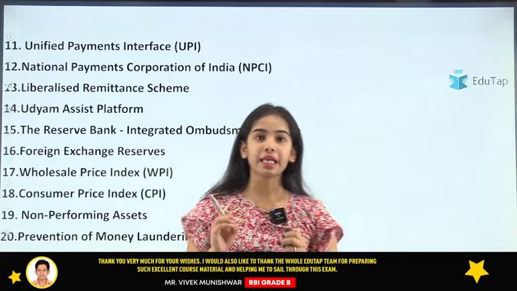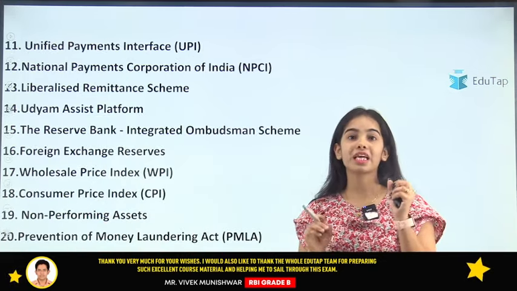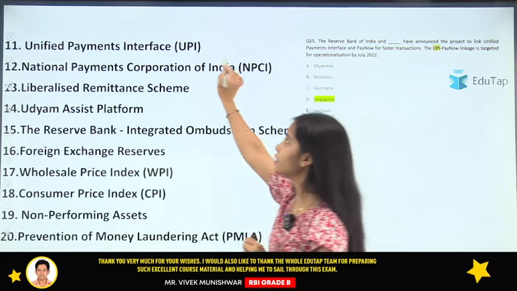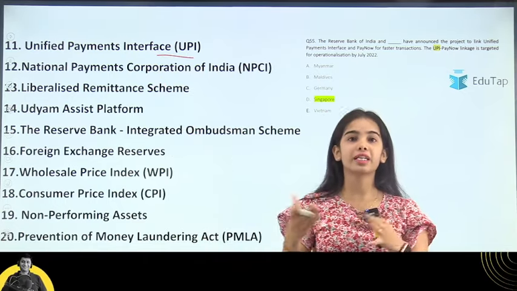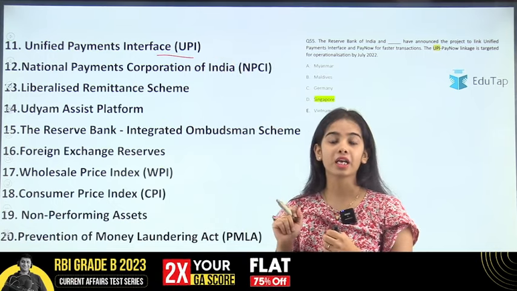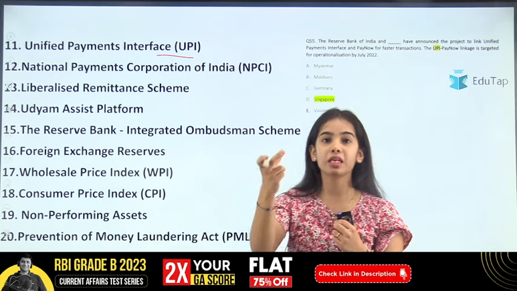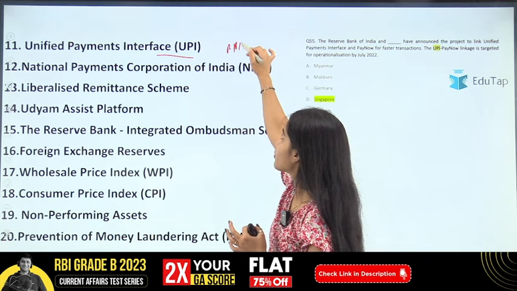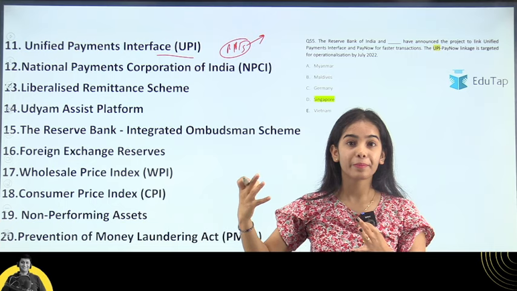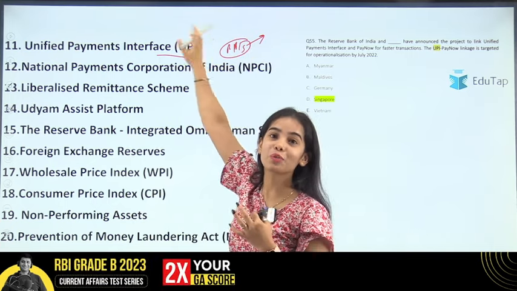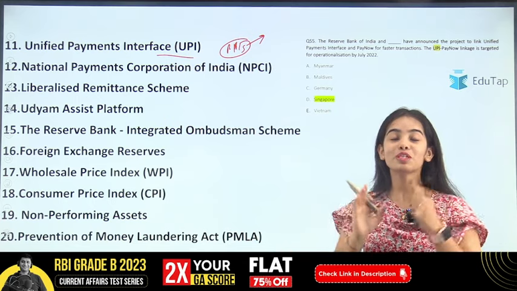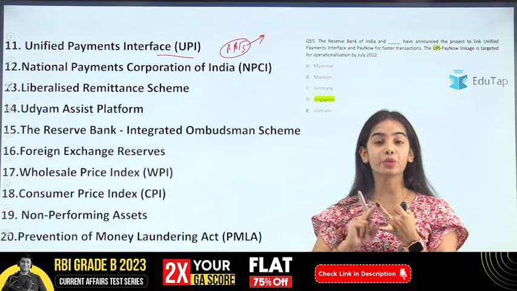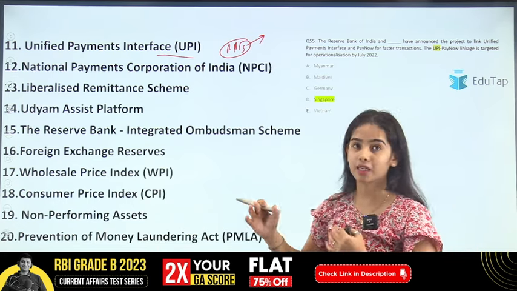Now coming to the next 10 important terms, the UPI. There was a direct question in the previous year regarding the UPI-PayNow linkage. There is too much news about the UPI. The RuPay credit card is onboarded on UPI. The PPIs, the limit of the rupees, like the PPIs that are provided for foreigners, which are linked to pay through the UPI QR code. So there is too much news going on regarding the UPI, and you need to have clarity about the UPI and the basic understanding of the news articles also.